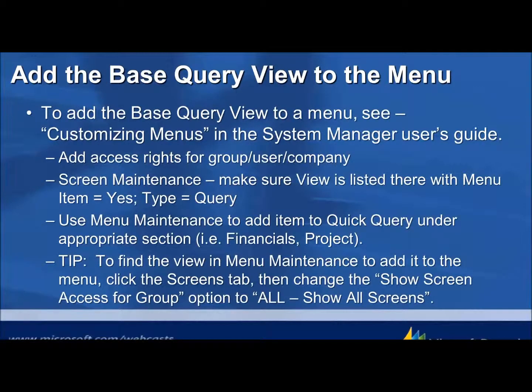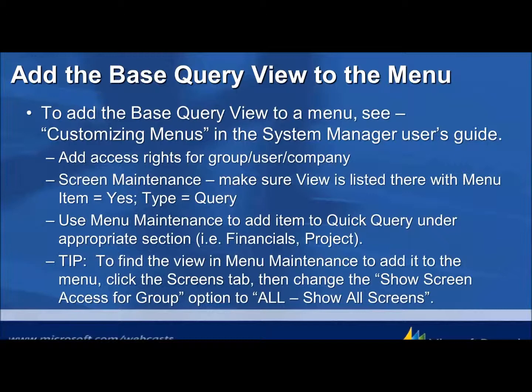And then adding it to the menu. If you're not familiar with adding stuff to the menu, you can look at customizing menus in the System Manager User's Guide. Basically you want to add access rights for group, user, and company. In screen maintenance, you want to make sure the view is listed there with the menu item of yes and the type equal to query.